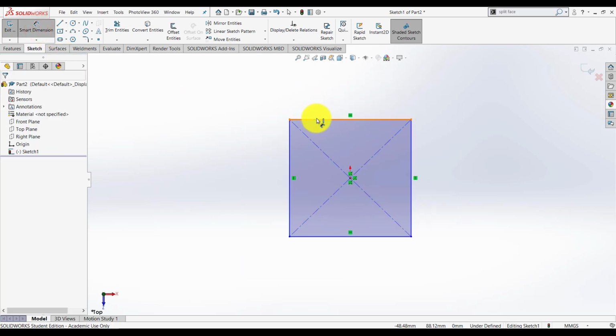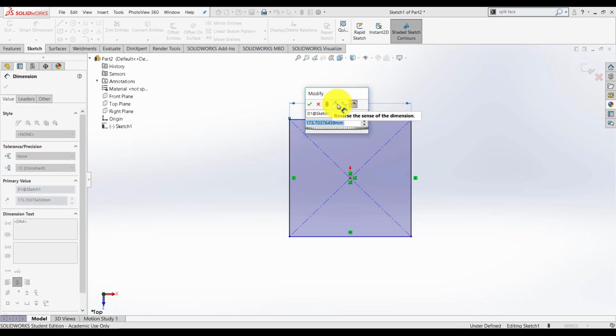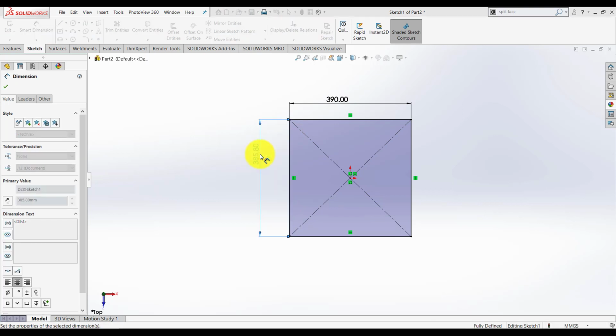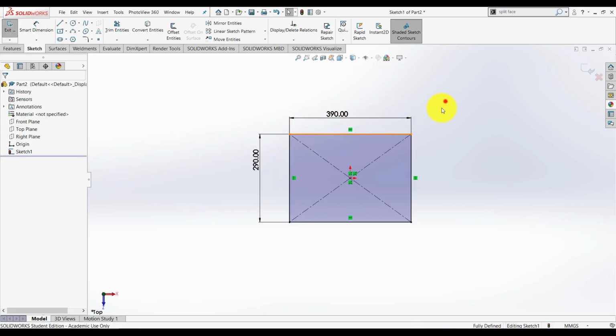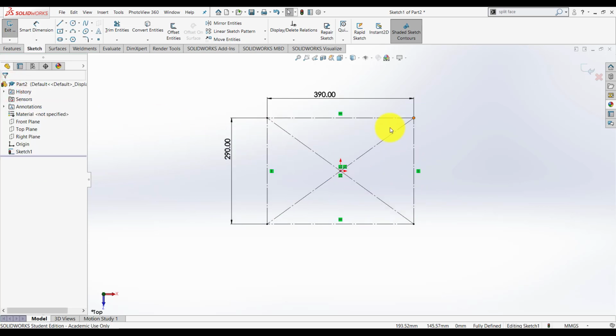I've not really got a drawing in front of me. I'm just working on a concept that I've hobbled together from a few different drawings. But I'm working off the assumption that this is going to be 390 and this vertical height is going to be 290. And I want this just for construction. So I'm going to select all of that, and the first thing I do is turn on For Construction by ticking this box, and tick it again to make sure it all goes for construction. What I want is for each of the 4 corners of that rectangle to be a point where there's a rotor on the drone.